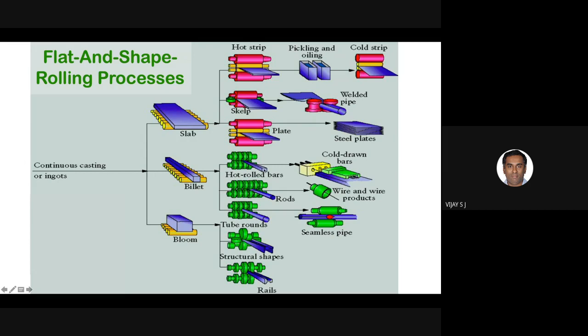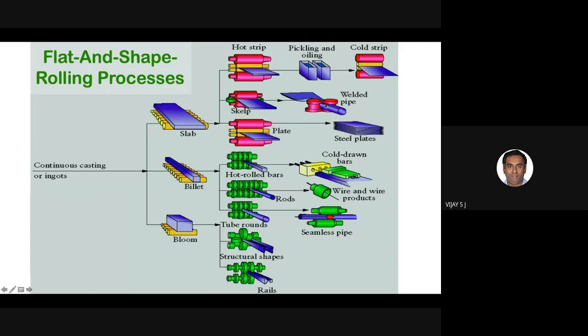The billet also can be changed into different shapes. Here it's only the same square shape, square cross section, but here the same rod can be made from square into a cylindrical or circular cross section. It can be a cylindrical rod. Again from there you can draw wire, like how this wire drawing process is regularly done. From billet it is rolled and then it goes to a drawing process. And also you can use the same rod to convert into a seamless tube. This is a seam tube. There is a seam.